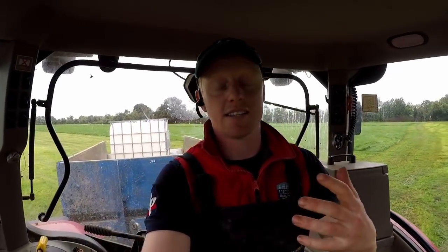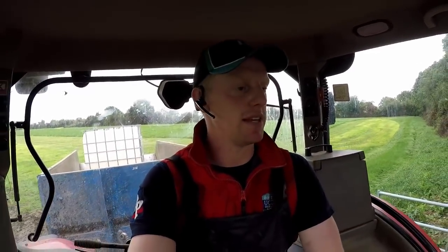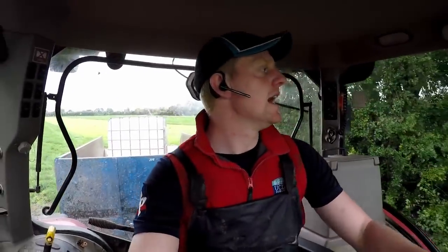Grass on this field is looking really well. You've seen in my previous videos that when we reseeded it, we got hit with dry weather, and we stitched it in, and some old grass did come up in time because the new grass was delayed due to the dry weather, but the new grass really seems to have taken over now. Cutting it worked better than grazing it.